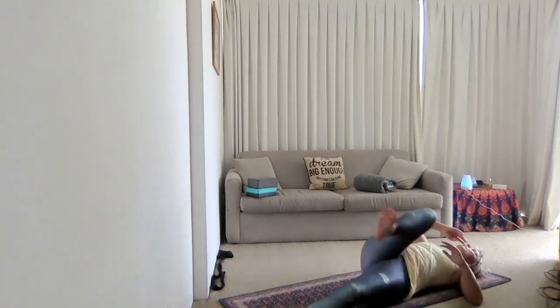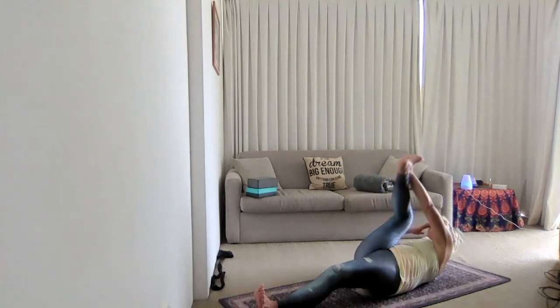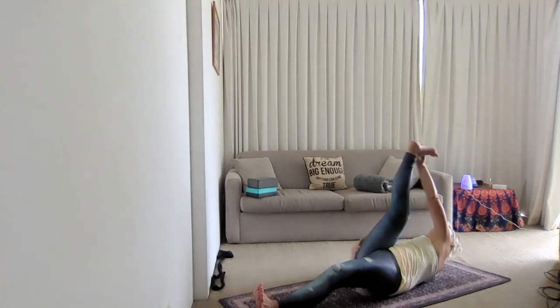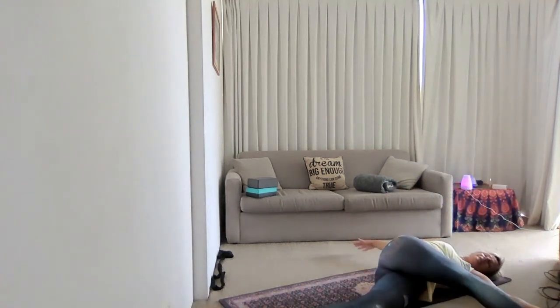If you want a little bit more intensity here, you can hold on to the outside of the right foot, lengthen through the leg, and sweep that right foot over. Just relax and breathe. Turn the head off towards the right. Right ear rests towards the sky. Right ear rests towards the earth, I should say. Getting all my skies and earths and lefts and right all mixed up today.